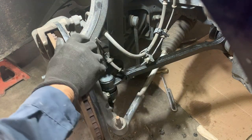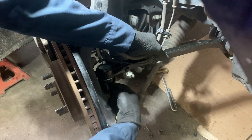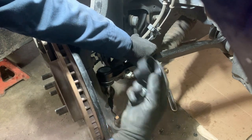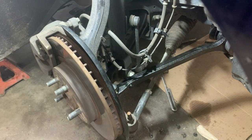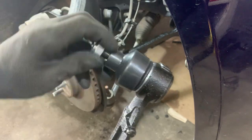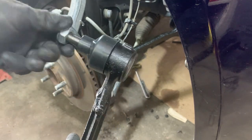Before we go any further tightening the back bolt, let's try to get this in there. This is going to have a little cover — don't forget to take that little protector off. It protects that little boot. Okay, this is the plastic cover that covers that boot, so don't forget to take this off. It's in there to protect that boot while in shipment and while you're handling it.